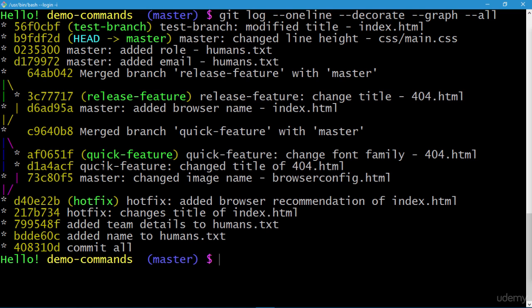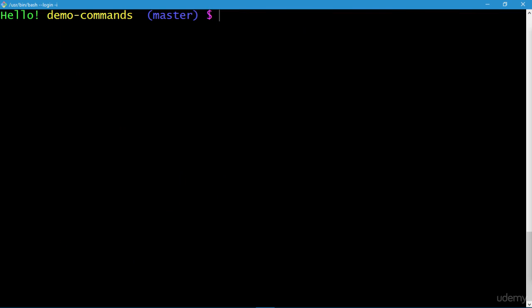Press enter. Now I'll show you another git log command that enables us to search the commits for a specific string or a specific string expression. So we'll search for all commits that contain the words quick feature. So this will be our first search. So let's clear the screen.